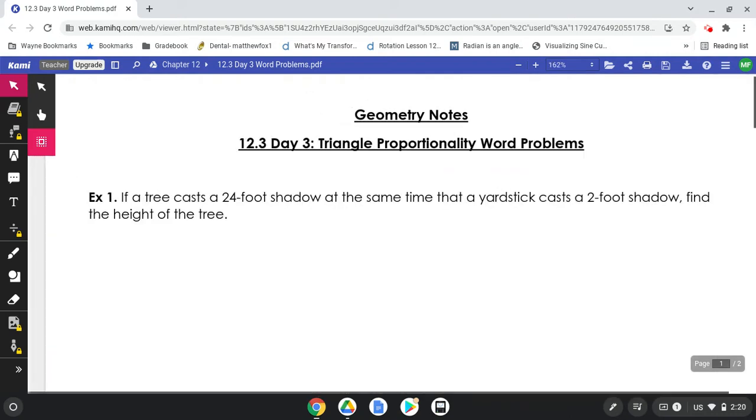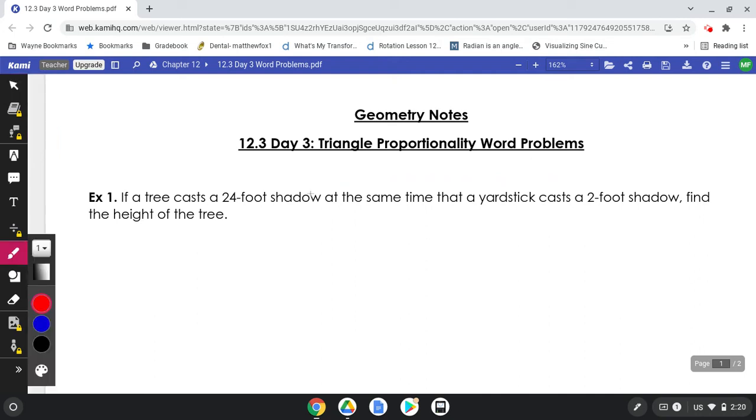All right, today we're going to continue talking about similar triangles, adding to word problems. So hopefully you remember when we have similar triangles, we know that the sides are proportional. Okay, the corresponding sides are proportional, and the angles are going to be congruent. So today we're going to need to draw some pictures to explain these situations.